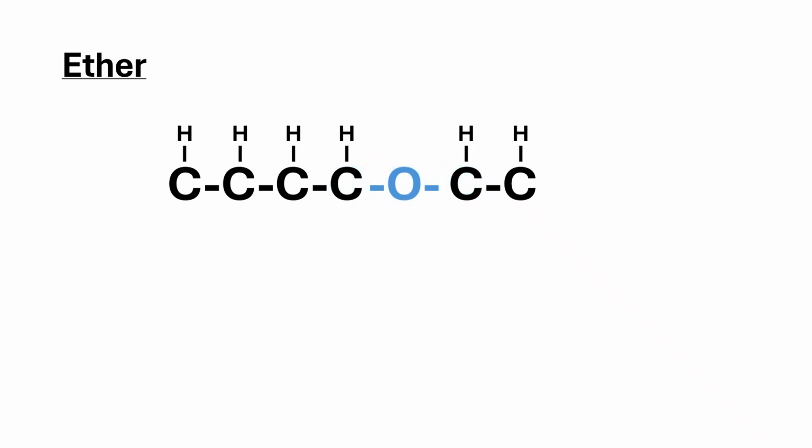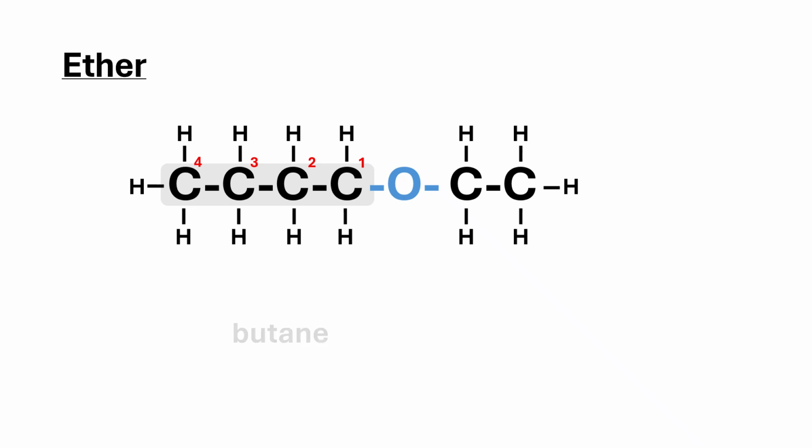Then let's add hydrogens to it to avoid more penalties. Remember to look for the longest chain of alkane. So you have to look at the left and right and see which one has more carbons. And surely we have 4 carbons on the left, which is longer. So this part will be addressed as butane.